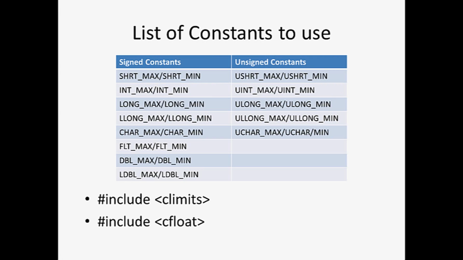So here I provided a list of constants to use. But before you use these constants, you have to make sure that you include two header files. Just like including iostream, you include climits and cfloat. climits is used for the integer types. It provides a lot of constants for whole numbers. And cfloat provides constants for floating point numbers. With these you could output to the screen the maximum number for short or unsigned short, and the maximum number for double. You may want to pause, or I'll provide a download link to this PowerPoint presentation.